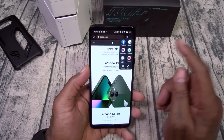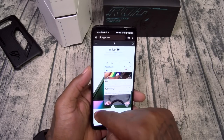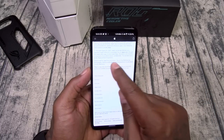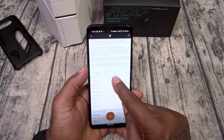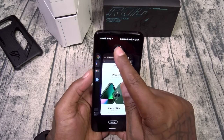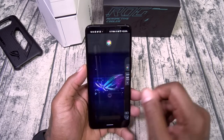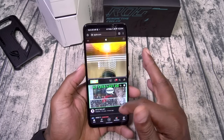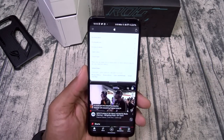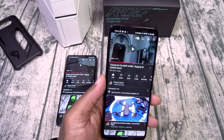Let's do a little multitasking. Okay, so we can open up Facebook. All right, so I got Facebook in the window just like that while we're on Apple. Okay, so let's minimize that. Okay, now we can put it to a little floating ball or get rid of it. All right, so let's try a little multitasking. We'll do split. Let's see, we'll do YouTube on the bottom. Okay, so Apple and YouTube at the same time. This is a beast.